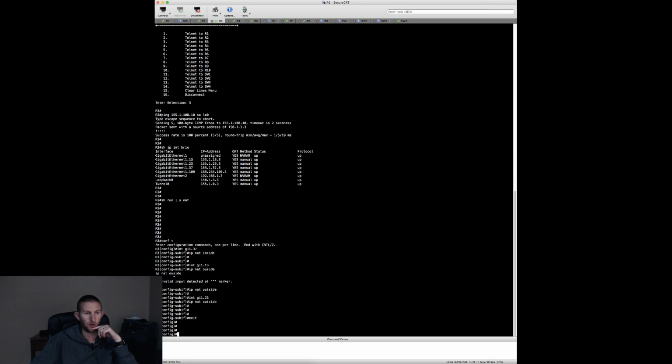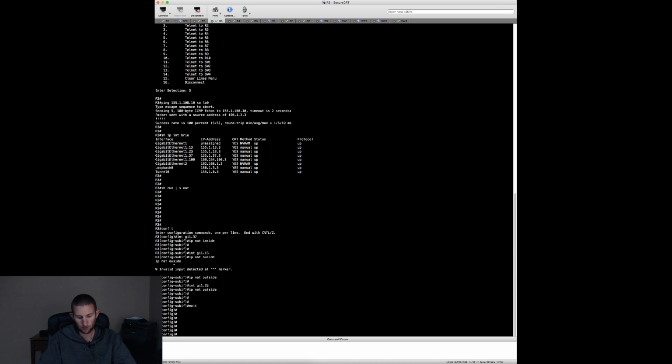Configure a translation on R3 so that when traffic from R7 is going to the point-to-point of R1, it is translated to that. All right, so we need to match interfaces somehow. And the only way to match an interface is with a route map.